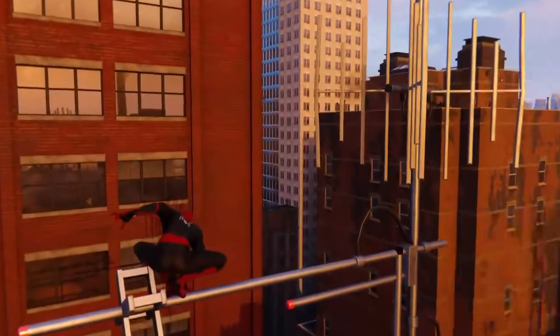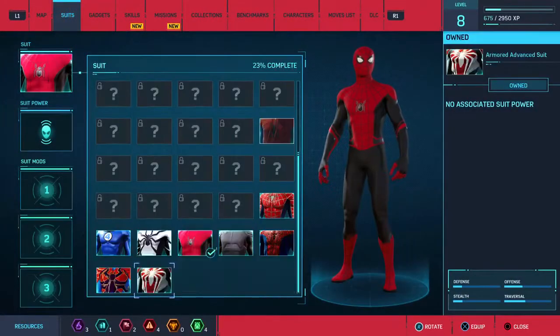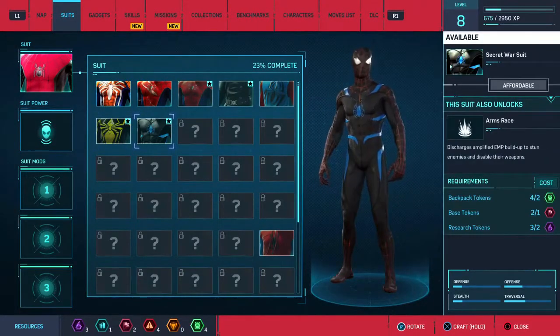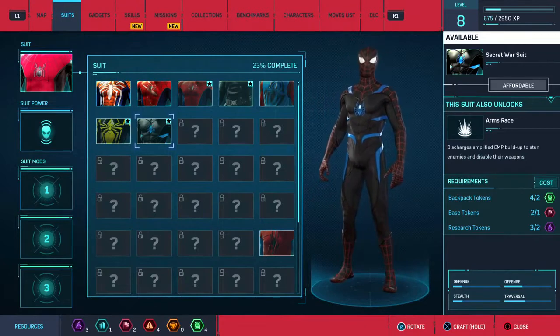Spider-Man, Shocker has escaped. Shocker has escaped. Man, fuck Shocker, I'm about to put him in his place, hold up. Oh, I can unlock it now, or the blue one. Discharge amplify EMP built up to stun enemies and disable their weapons. Yo, that's kind of dirty, though.